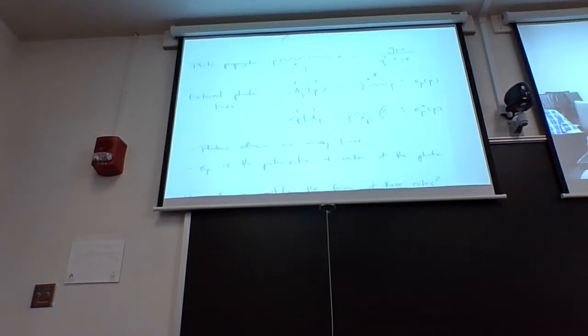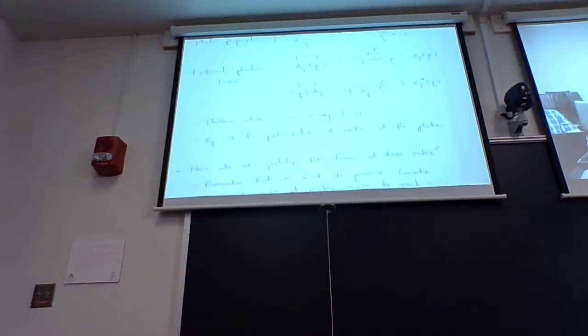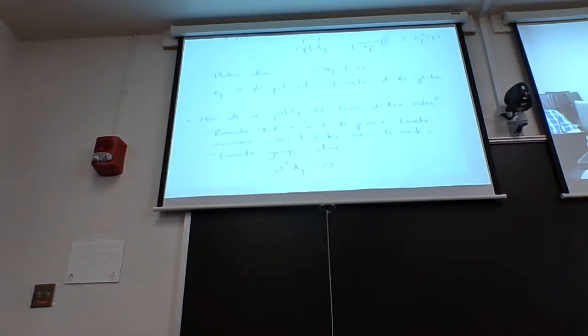Okay, so we wrote down these rules, and then we tried to justify them. And the way we started to justify it was to say, well, we want a theory that's Lorentz invariant, so let's work in the Lorentz gauge, which you learn about in classical E and M. And there you see that you have this freedom to choose your gauge. I don't want to get into the mechanics of it. We talked about it. Okay, good. So you have a choice, and we're going to work in this gauge.